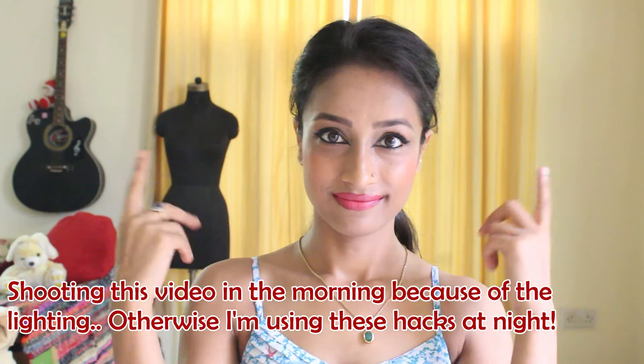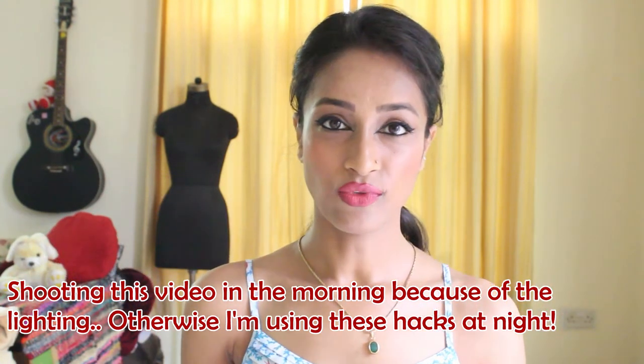So the first step is obviously getting all this makeup off. I use virgin coconut oil to remove my makeup. It is totally safe to use on your eyes and around your eyes, so no more irritation. I start removing my face makeup and lips first before I do my eyes. The reason for that is when you start removing your eye makeup, your fingers are really gonna go black and then you are going to spread that black all over your face. So just to keep things a little clean, I start removing my face makeup first. For hygiene purposes, I have saved that coconut oil in another container for this specific purpose.